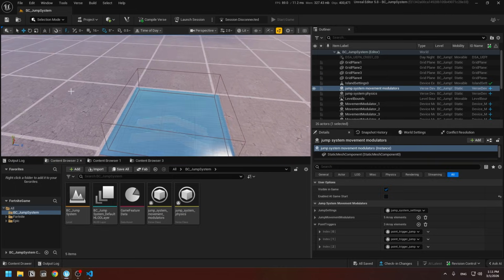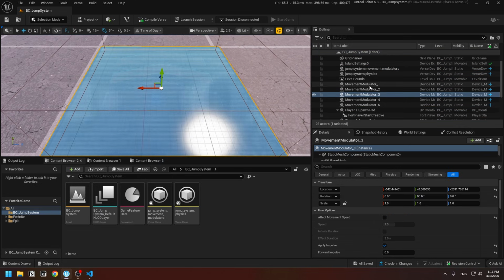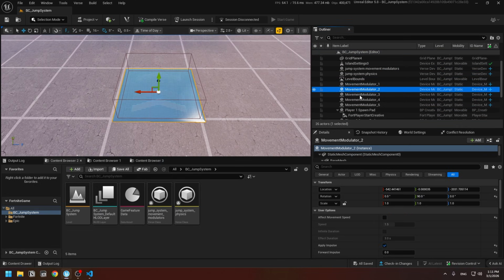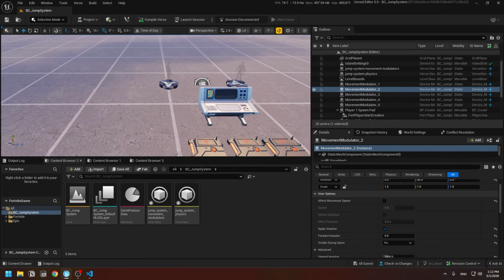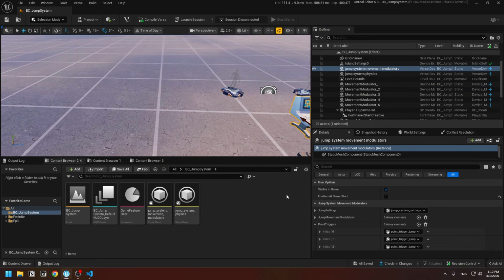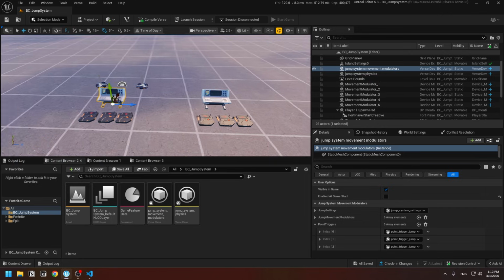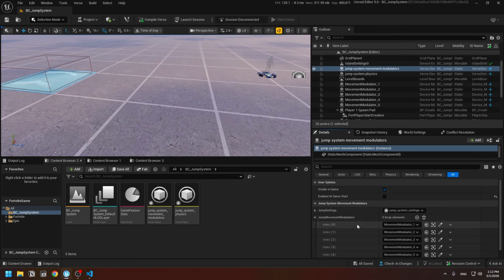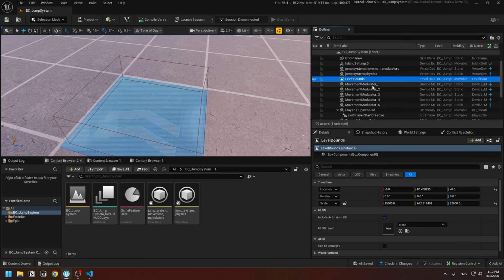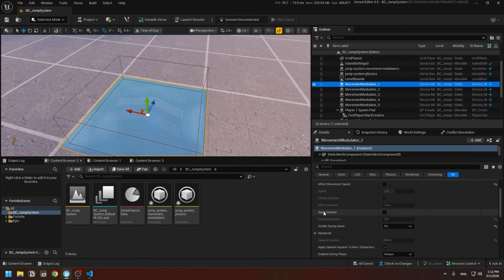Okay, so here we have our movement modulators. I have 5 of them as you see, but let's start with, for example, this second one. I also want to tell you that when you're doing this with movement modulators, it's nice for the first level to have the upward apply impulse set to false, to make it clean.